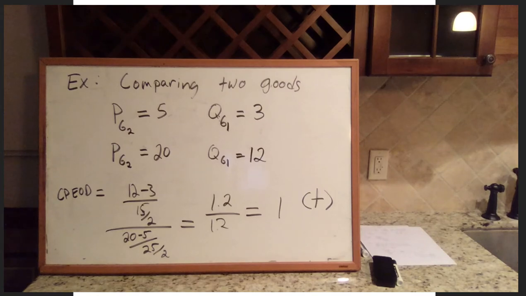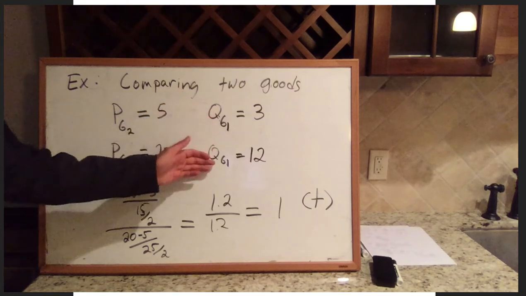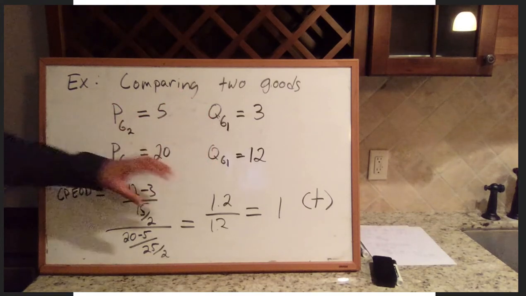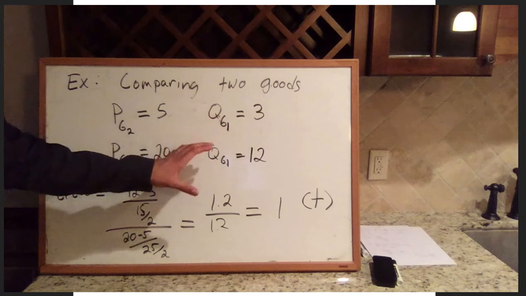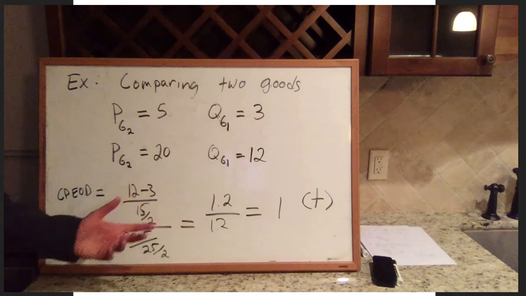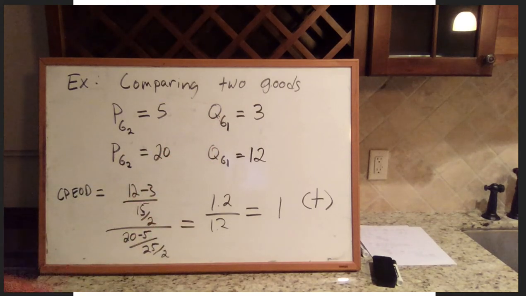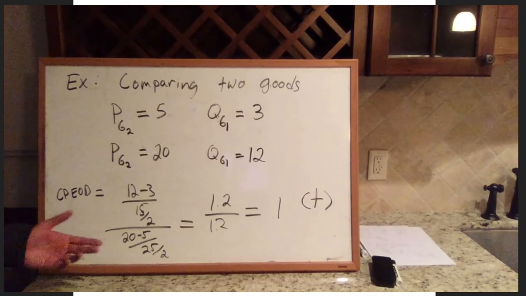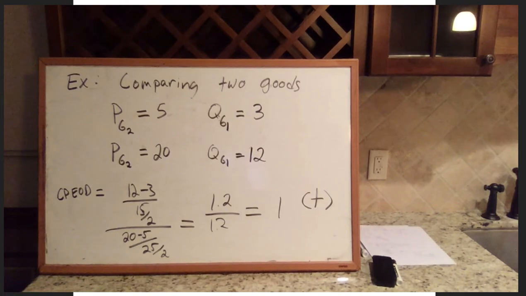Now again, we do not take the absolute value of this number because the sign is important. Because it's a positive number, it's a substitute. So these 2 products seem to be substitutes. If we see an increase in the price of good 2, more people want to buy good 1. Basically, this is more expensive, so now we want to shift to having good 1. That's the whole intuition behind the elasticity measures. You should know this for the exam as well as throughout this class. This is very applicable to real life as well.